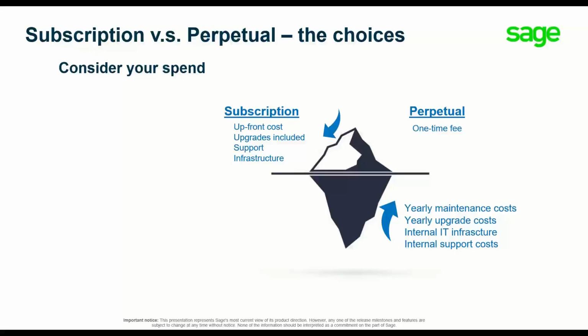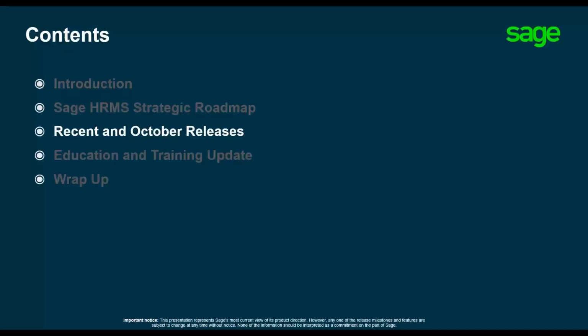Of course, the major benefit of the subscription software model is ease and simplicity as well for you, our customers. Subscription includes everything you need to actually run the product. So generally, all things considered, it is cheaper to invest in subscription software rather than a perpetual software plan. And I hope that iceberg explanation helps explain the difference between the two. And I hope that sort of resonates with you and maybe some of the decisions you'll be making about your own investments.